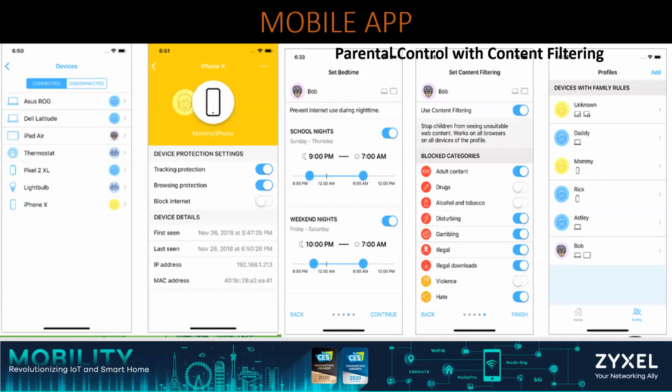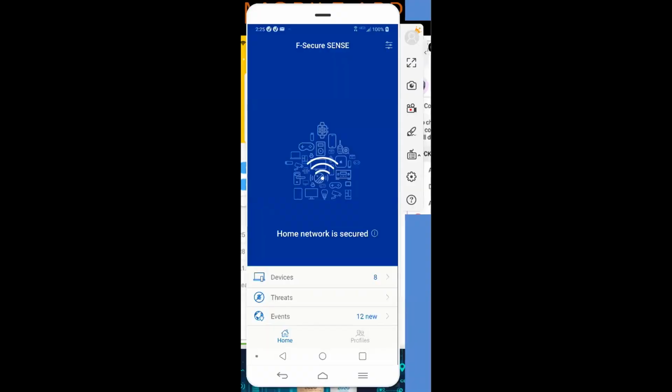And this is a quick screenshot of the different app screens. But I have my own app. I've been running eHomeShield at my place for over 2 months now, and I have the app. So let me show it to you. I'm projecting my phone onto the screen. Let me do that right now and show it to you.